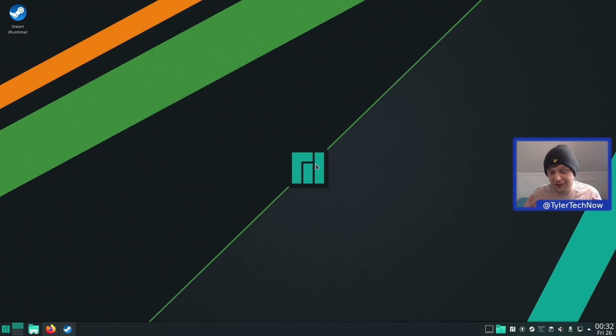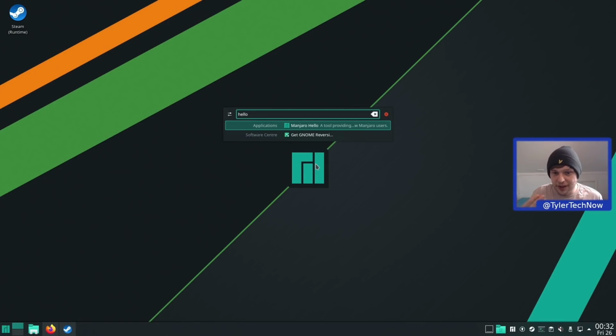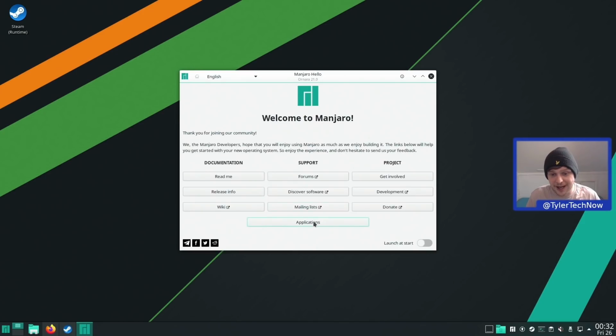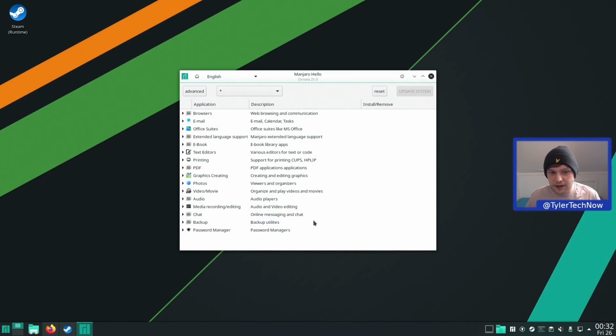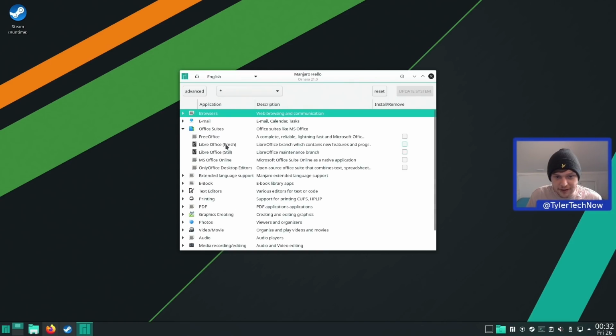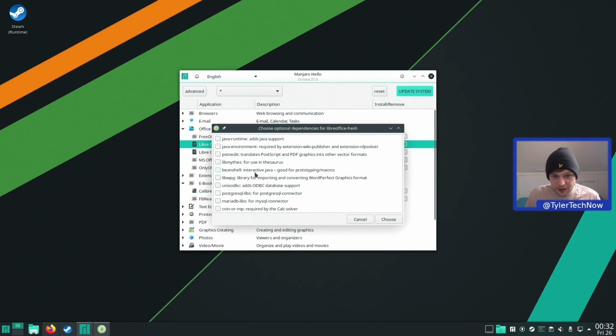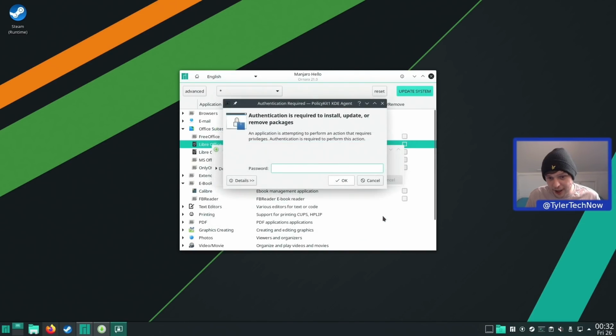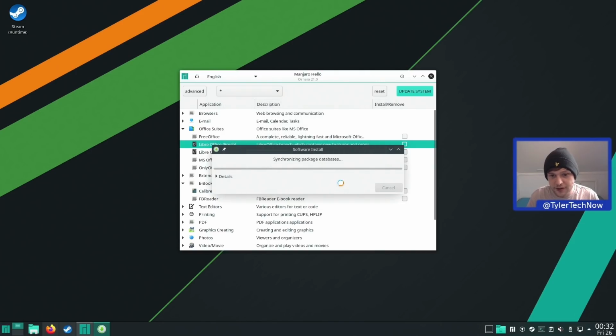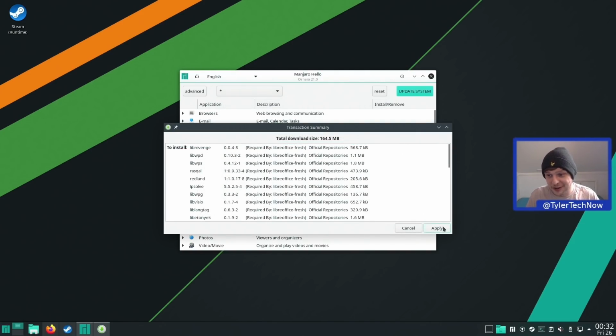So let's exit that now and install a few applications, and see how we go, and we'll also test out Flatpak. So first of all, we're going to go back into the welcome screen, the Manjaro Hello, and we're going to test out getting a suite of Office applications straight from the applications, which is something a new user might do. So we're going to go straight to Office Suites, and we're going to choose the fresh package of LibreOffice. We're going to make that selection and press Update System. Of course you could do more than one, but we only really want to do it with LibreOffice. It's going to ask you to choose any optional dependencies, which we won't worry about for now. Type in a password, and then it should ask us to apply, and then we'll be good to go. So I'll pause the video here while this is installing, and then we'll also install some more applications.